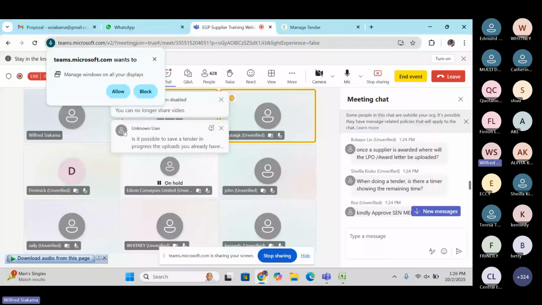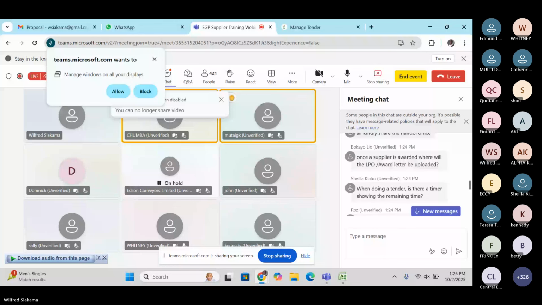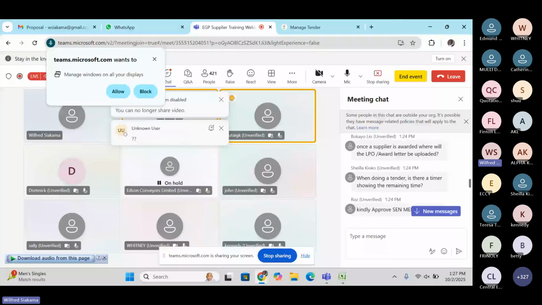Once you have been offered intention to award, both successful and unsuccessful suppliers will be issued a regret letter, giving reasons why they have not won that tender. A successful tenderer or supplier will be issued with a letter of notification at the same time as the regret letter. That's when the contract will start.